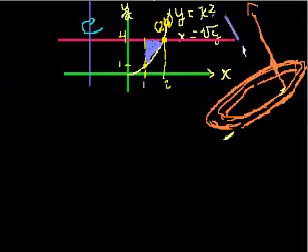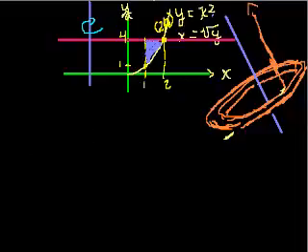That's going to be something like that. It's going to go behind there and come back over there. Hopefully that makes sense. We're just getting a big ring. So how are we going to do this? Well, I think the easiest thing to do, well, actually, there's a couple of things we can do. First, we could just use the shell method using the x value.